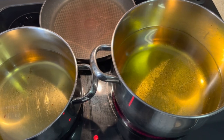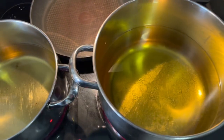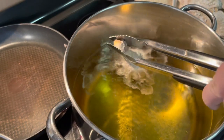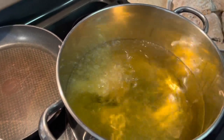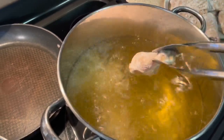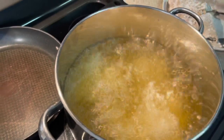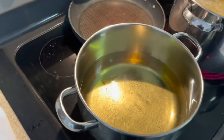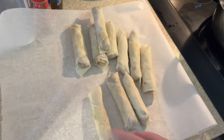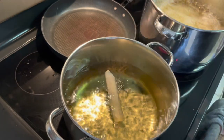All right guys, so over here I got my floured chicken ready to go in the oil. I got the oil set to 350 degrees. And I'm only gonna put like 4 in at a time. Set the timer real quick. Daddy, look at you. And then I'm just gonna start frying up some lumpia as well. This is the same, 350.